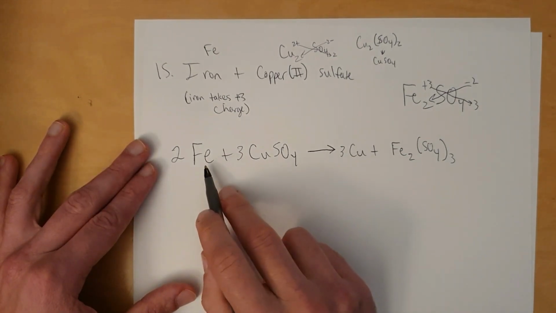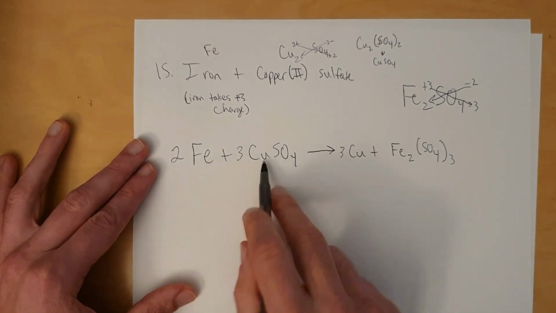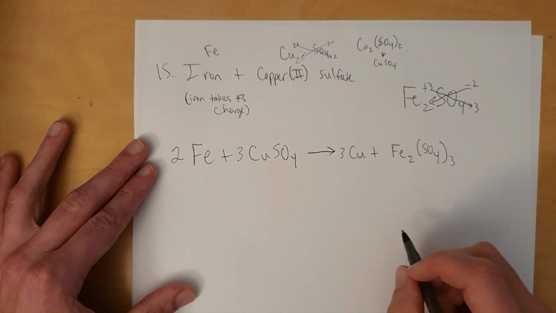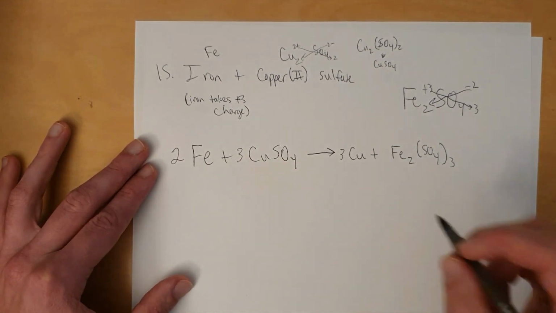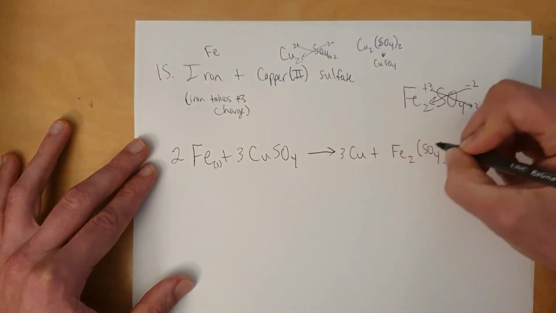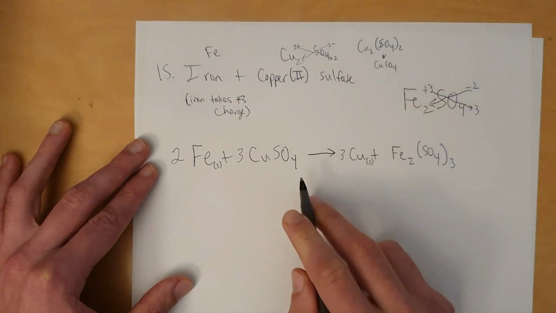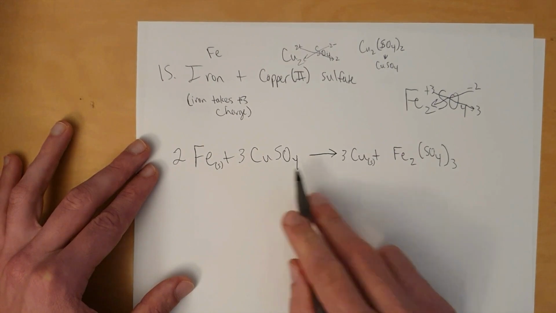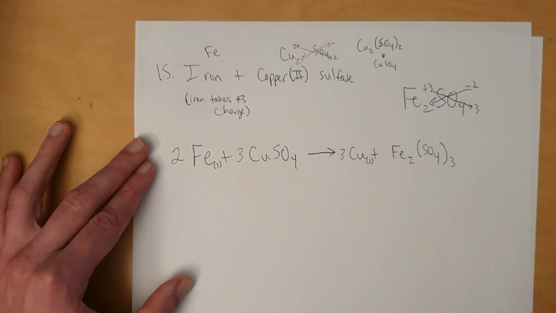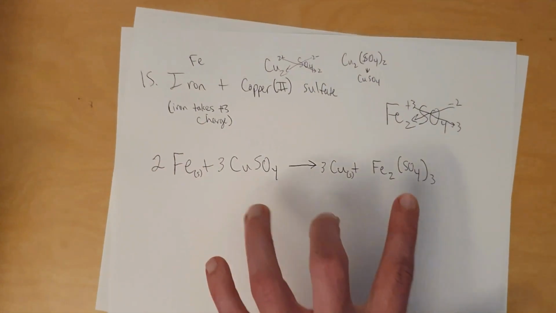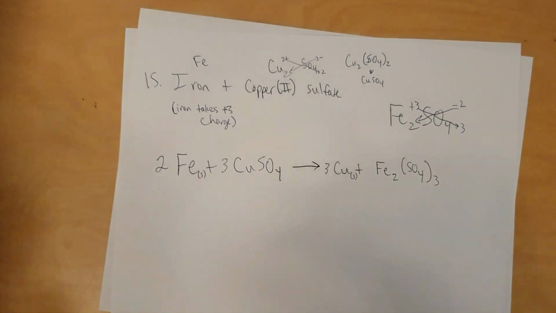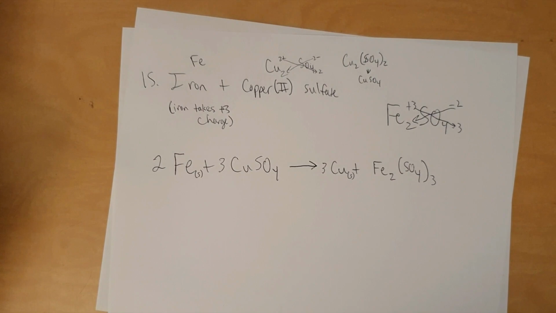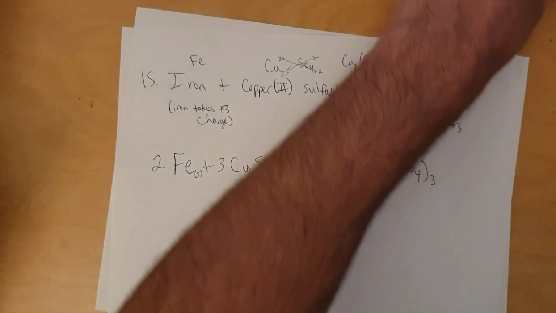This is a single displacement reaction, and we need to figure out whether or not it occurs. We also need to specify the state of matter for each product. So pure metals are solid. It was not told what these are, so I'll show you how to get it for both of them. The state of matter for sulfate, you can get that off of the chart that I have somewhere around here. And if I can't find what I did with my own chart, here it is.